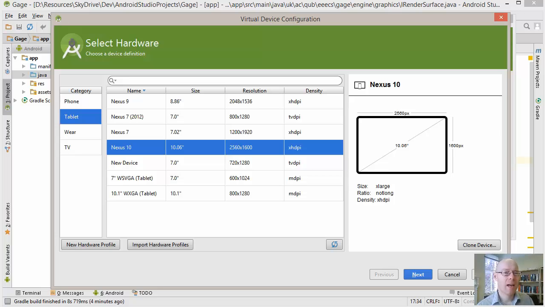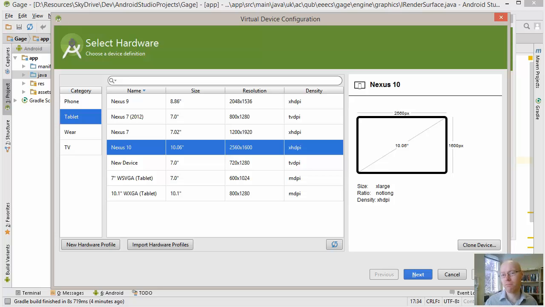Fantastic. Although if you're sitting with a laptop or a PC that's a few years old, that only has, say, 4 gigs of RAM, maybe doesn't have that many cores in the processor, you'll probably find that the process of emulating a tablet is likely to be slow. And therein, it makes most sense to try to emulate a very low-end device.